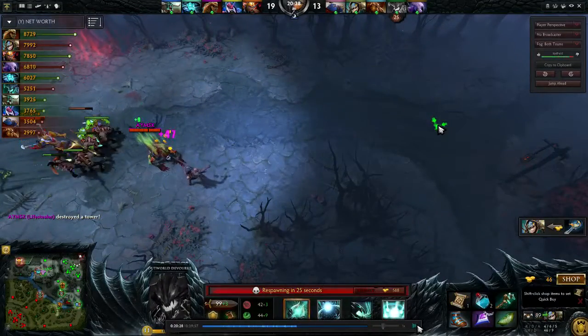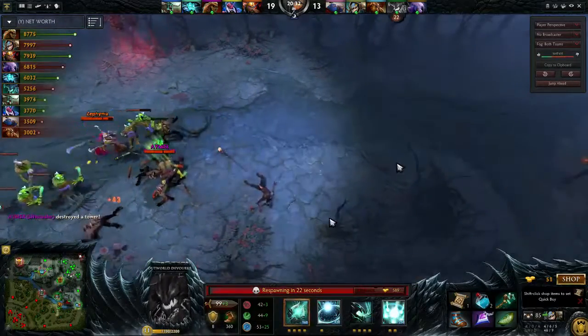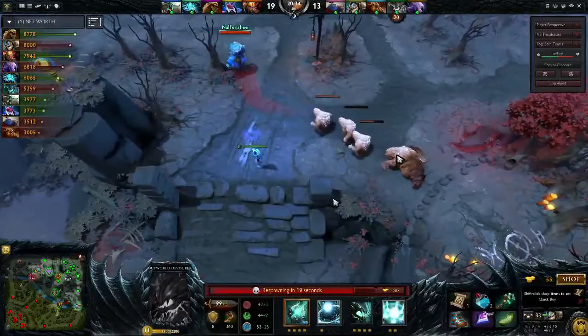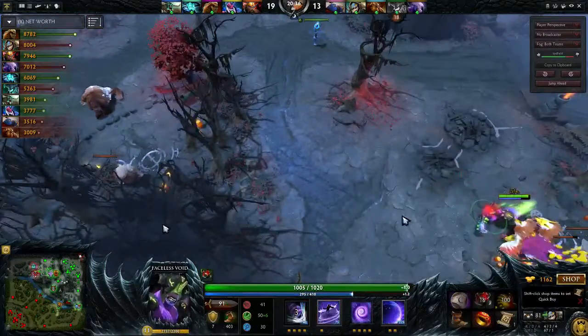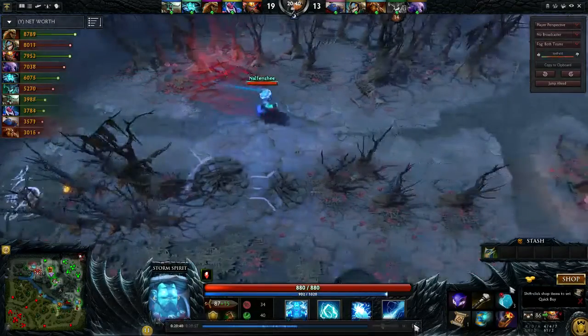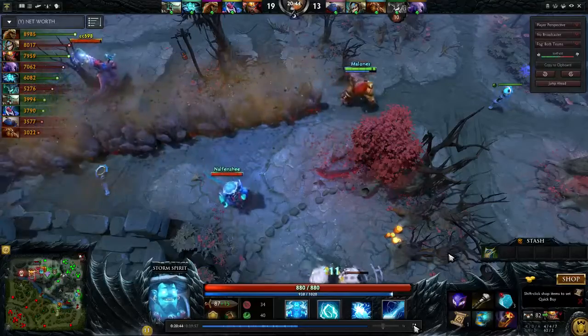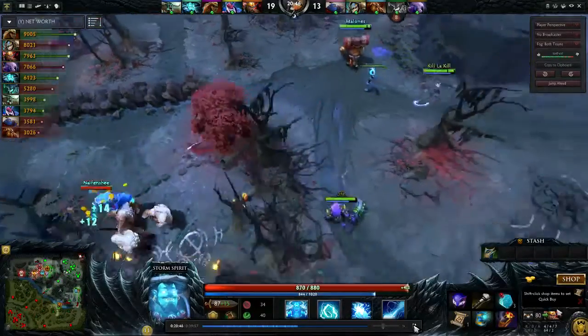So you pretty much need to farm areas that you think are safe, and that was definitely not safe because you saw Legion top. Once you see Legion somewhere, get out. There's nothing good that's gonna happen. And yeah, there's not a whole lot to say to that other than that.